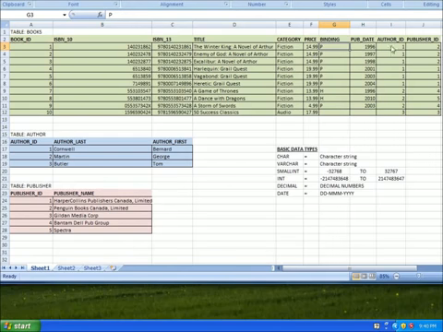And now what I did here was, instead of putting all the author information, I have gone ahead and created a separate table for authors. And this is going to be my field that's going to be used to link these two tables and make a relationship between these two tables. So you can see here that I've got it as a primary key. It's going to be 1, 2, 3, and so forth.